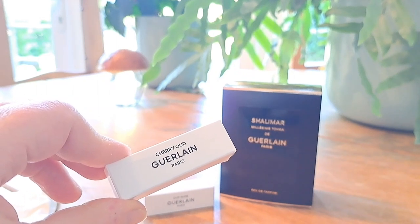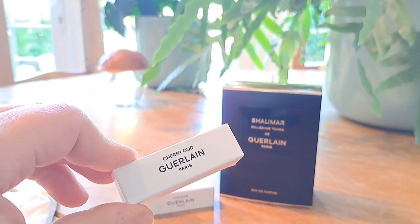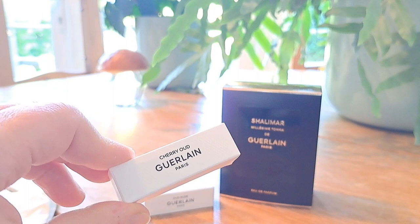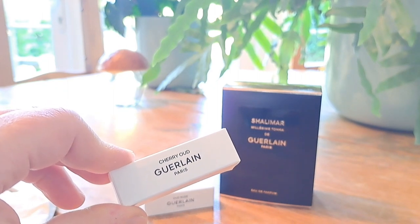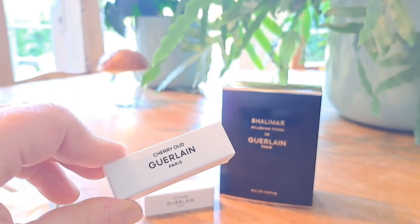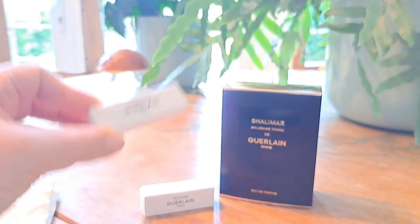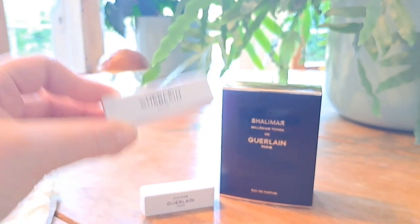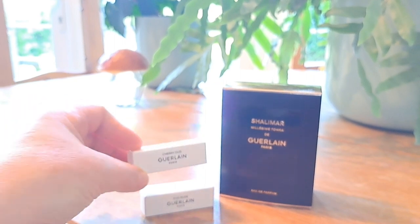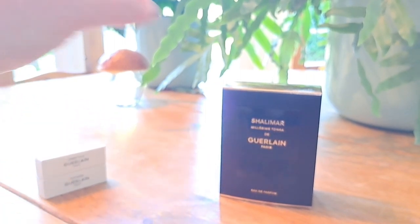There's something very scary laced behind it — my imagination was horrific with this fragrance. Even through the wear it just seemed to get more medicinal. It is so strong I just had to scrub it off. It went completely sour very quickly. I absolutely hated it. Definitely not a safe blind buy — that's a pre-warning for those who smell things the same way I do. Cherry Oud: massive thumbs down. Oud Nude: massive thumbs up.